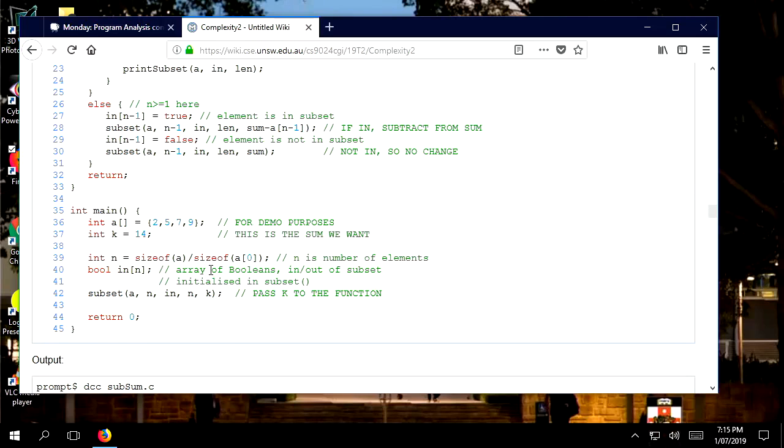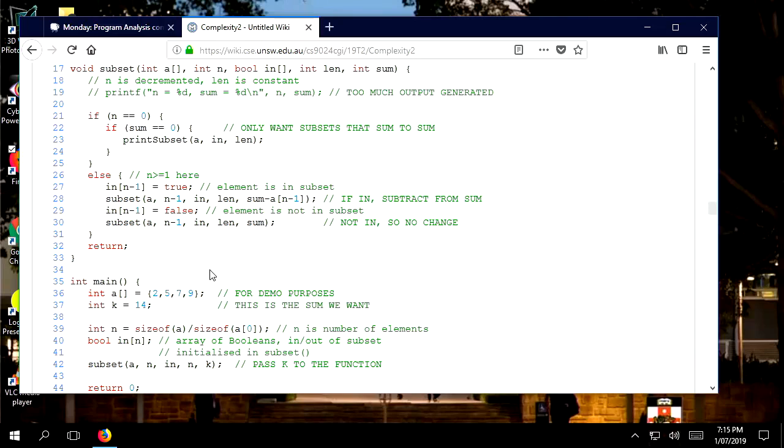So, now I look at the subset itself, the recursion, and you see the in and out, the in works exactly the same way. The in is set to true or false. That turns that element on or off. Now, this is the only thing that requires you to think for a second. Well, maybe a minute and a half.